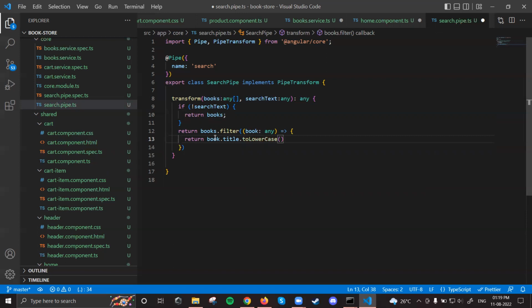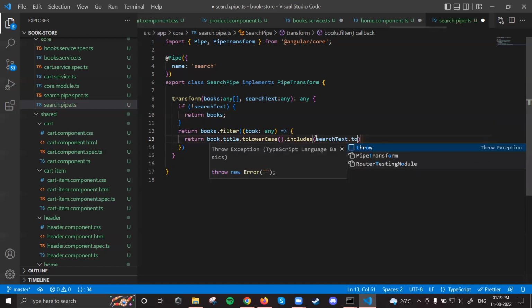Okay, now in this book dot title, we have to check whether a particular string is there or not. For that we have a method called includes. What does it include? We have to check for this search text. And again the search text may have capital letters, small letters, so I'll convert this search text to lowercase as well.